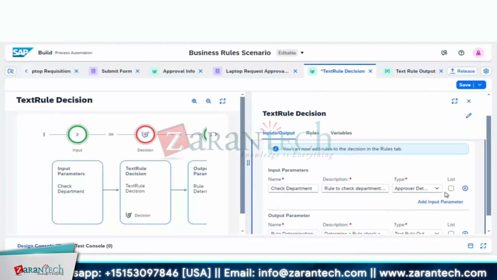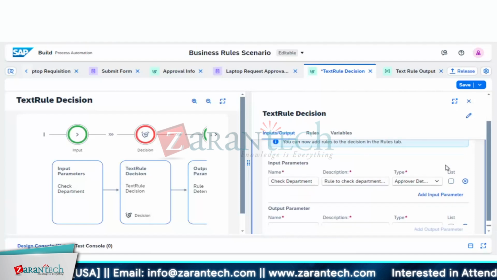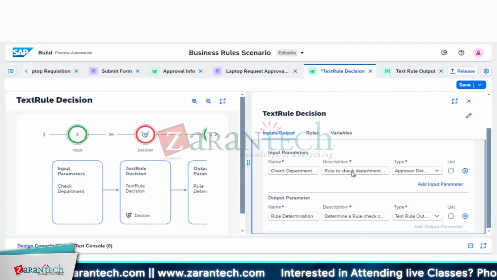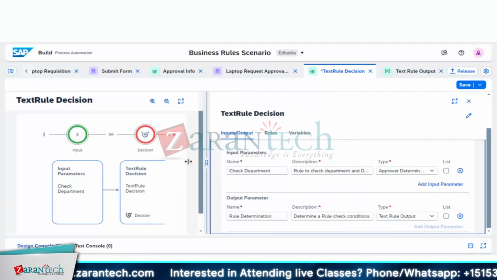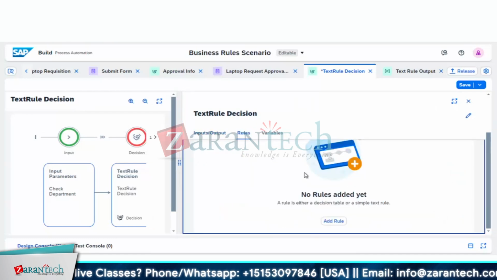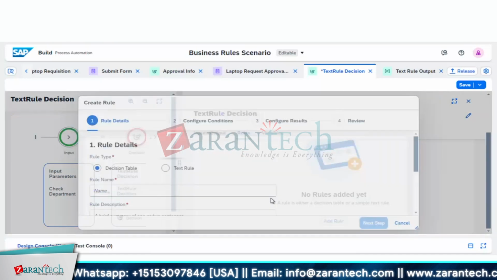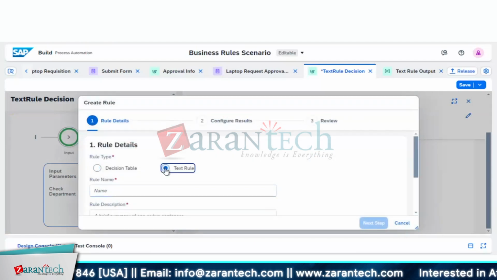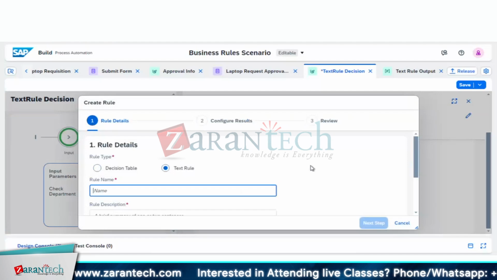For this text rule, we have created input and output parameters that we have mapped to the decision. Now, moving to the next step, we are going to create a rule here as a text rule and give the rule name.